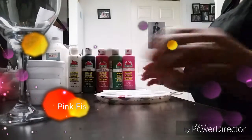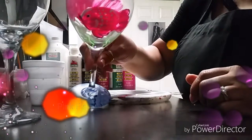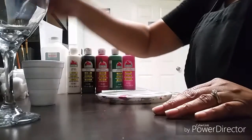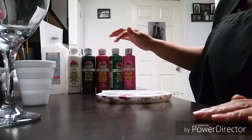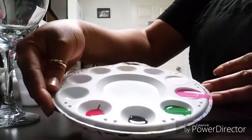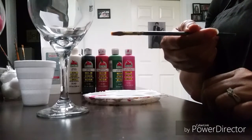Okay ladies, this is going to be your pink fish with seaweed and water waves. What you're going to need are acrylic glosses: white, black, red, green, and pink. You're going to need a lot of pink and a lot of white. You're going to need about half for your green, but your red and black you only need a little dollop because they're not very dominant in this particular glass. We are going to start off with our medium brush.